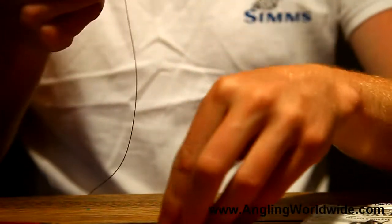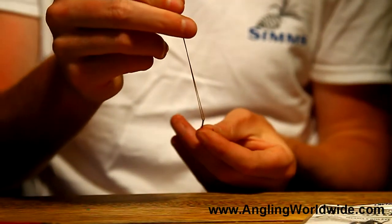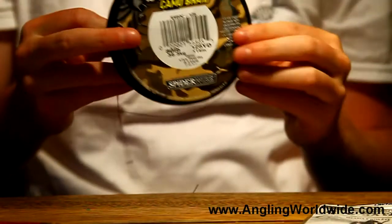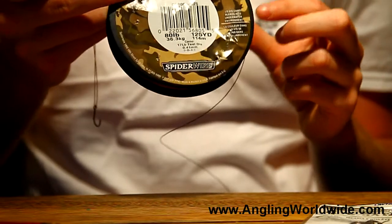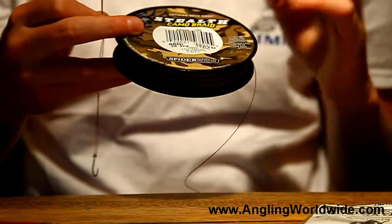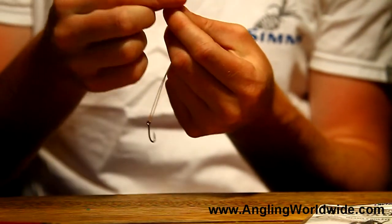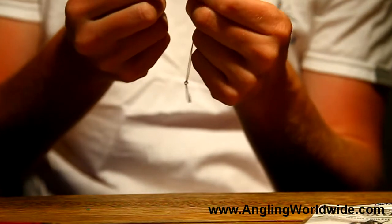I've chosen this braid because a lot of braids are actually quite limp, whereas this is a stiffer braid which lends itself to creating these mounts. It's Spiderwire — Spiderwire tends to be a stiffer braid. It helps when you're passing tubing over the tag ends, having that bit of stiffness. A lot of other braids would be drooping over, but these remain pretty stiff. With the different diameters of shrink tubing, choose a diameter that just pushes over the eye of the hook — you want it to just be able to crawl over. Something too loose would be overkill; you want that nice streamlined tubing.